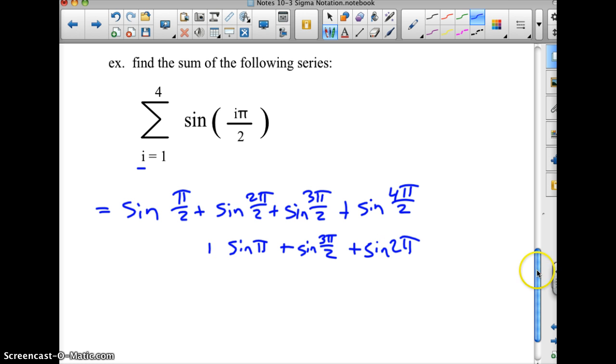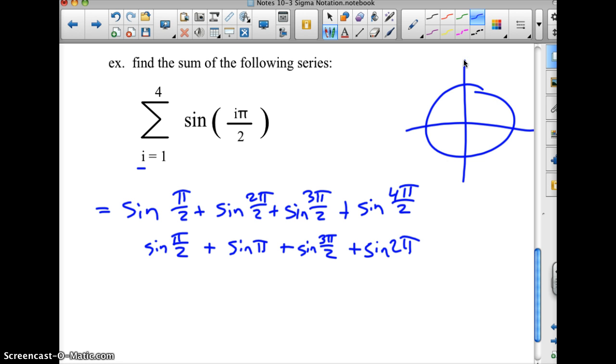And I'm going to use our old friend the unit circle to come up with these values. Sine of pi over 2. There we go. Recall, the unit circle looks like this. Here is 0. Here is pi over 2. Here's pi. This is 3 pi over 2. And this is also 2 pi. And since I'm doing the sine, that's going to be the y-coordinate of these points on the unit circle. This is (1, 0). This is (0, 1). This is (-1, 0). And this one is (0, -1).